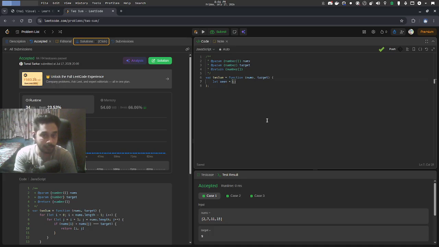Let seen. Actually, I forgot the methods. Probably I'll need to look them up. Let i equal 0, i less than nums dot length, i plus plus, right?